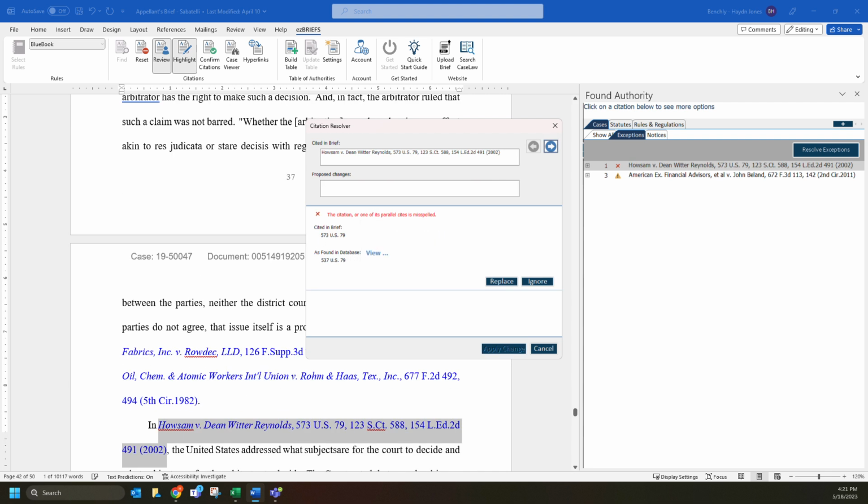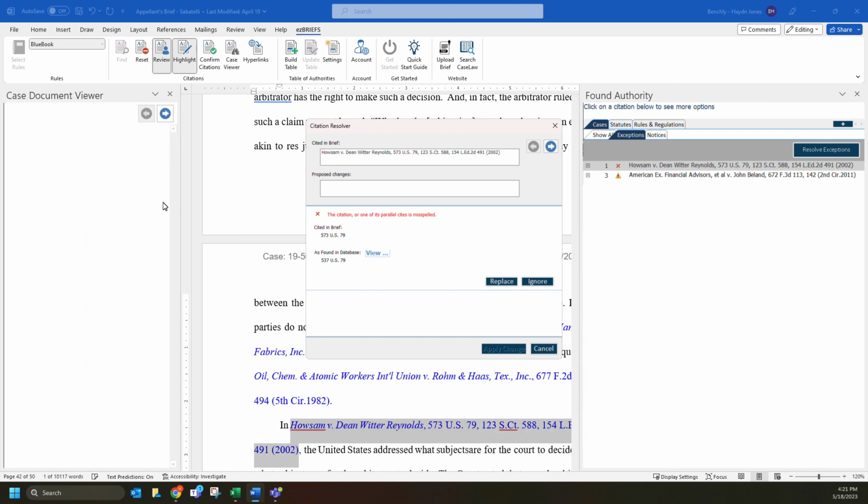Finally, looks like we have an issue with our volume. So it was cited as 573, and it's supposed to be 537. And commonly, many attorneys use the same case in many of their different briefs to facilitate an argument or support an argument or make a point. And you as an attorney may be thinking, well, I point to this case pretty often. I'm pretty sure I had it right.